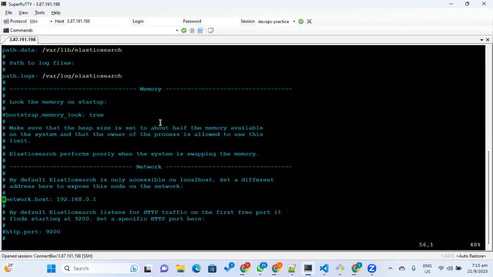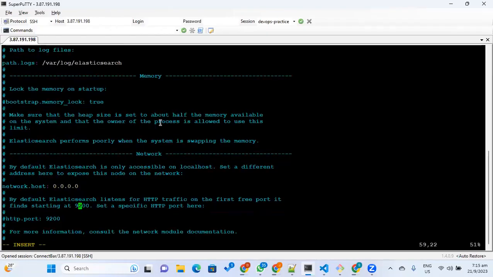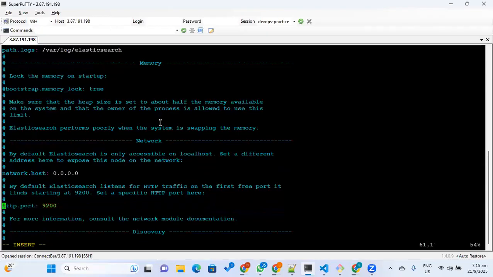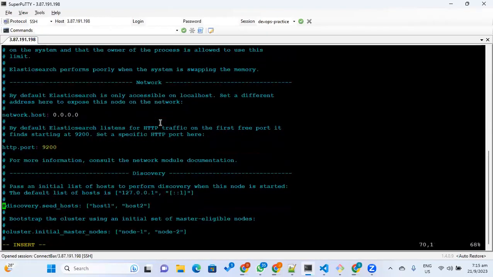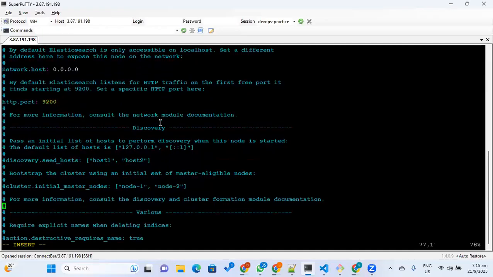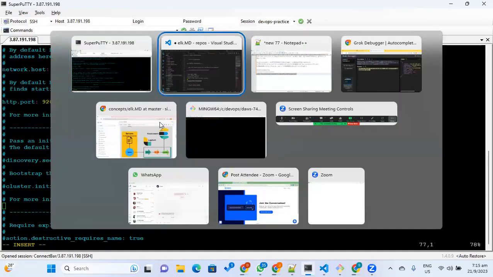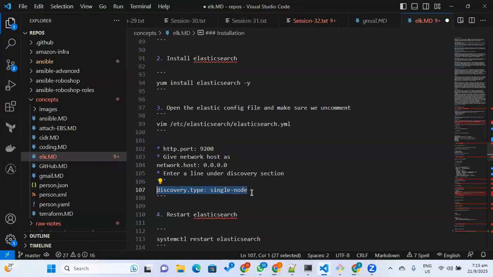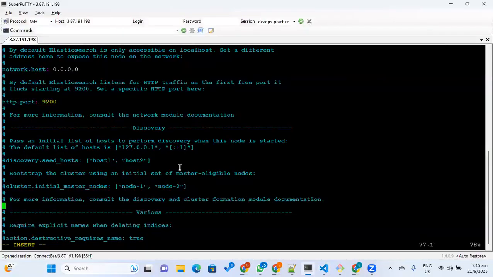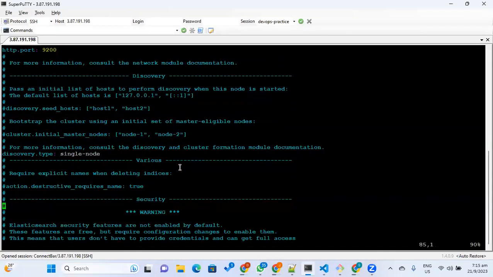Network host is 0.0.0.0, and HTTP port, uncomment this and have an entry here. Discovery type is this one. Yeah, that's all.